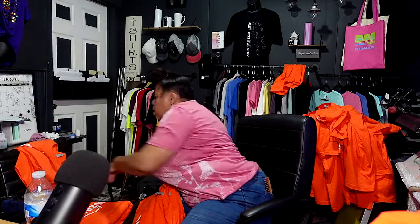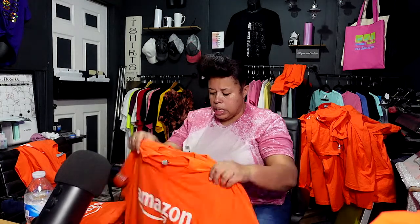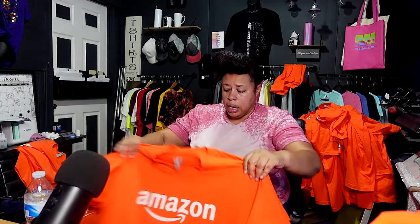So she wanted to find an excuse to blame me. And so she said that her shirts were not printed consistently. And so I had her bring all 300 shirts back to my shop. And I went through those shirts side by side, just as I did just then for y'all. What I showed her is that if you take a youth shirt and put it up to a large shirt, then yeah, it's going to be inconsistent. But when you take all of those sizes for a certain size of shirt that you print and put them all side by side, that test right there is not going to lie. They're all going to be consistent.